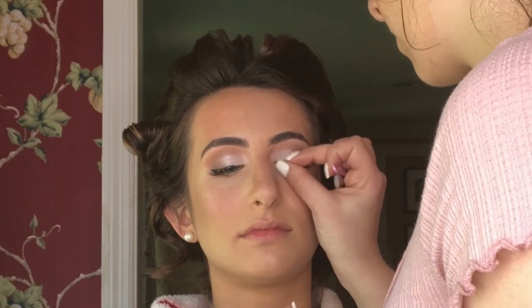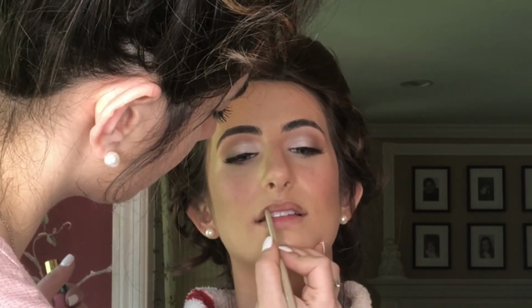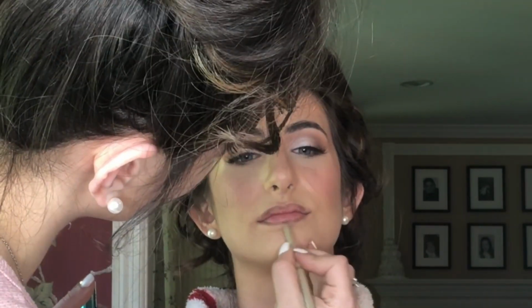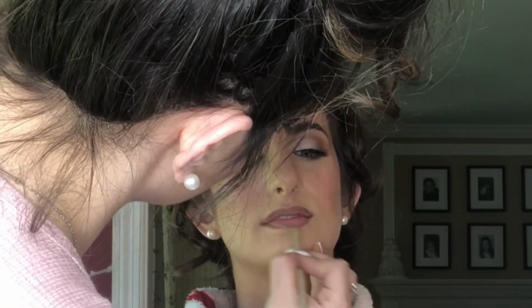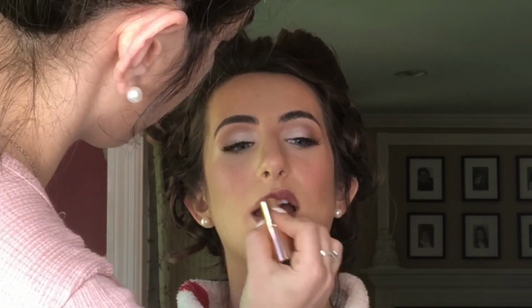Now we're curling the lashes, putting on some Ardell Wispies with a tweezer. And now going in with my favorite L'Oreal Color Riche lip liner in Toffee, I believe. She's got some nice lips, lady. Bond Girl Charlotte Tilbury lipstick, one of my favorites. And then we're doing some Tarte gloss over that. I believe it's in the shade Queen Bee. What do you know? What a coincidence.